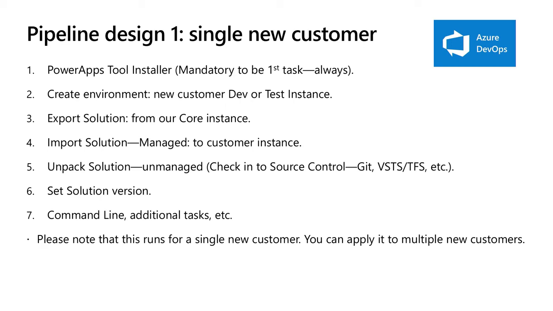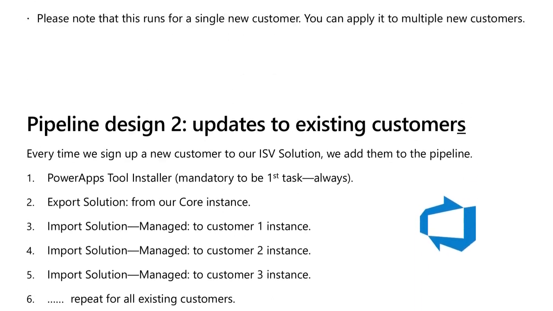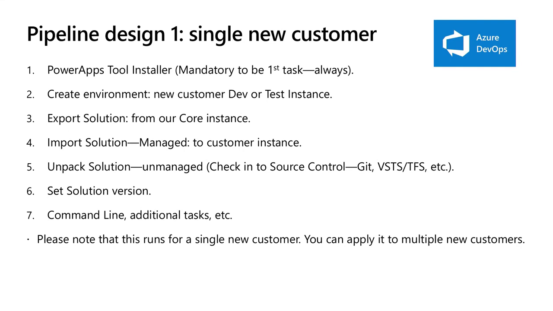Now, you could go further. And that's where we'll probably come back to going further in a minute, but that's where, if you are a CSP direct partner, you can even go further and do the whole thing automated 100% without anyone touching anything. So you could provision the Office 365 tenant environment, because you've got access to the APIs. Then you can go and run your pipeline, and everything else is done for you. You can allocate licenses, you can buy licenses, allocate them to users, create a global admin user, and then run the pipeline, and the whole thing is automated.